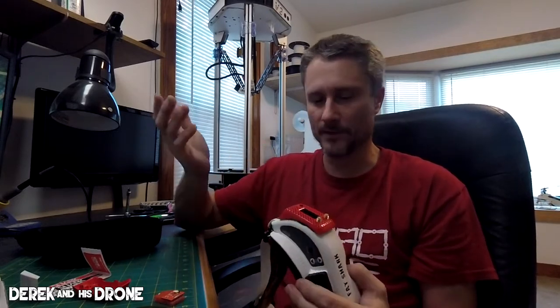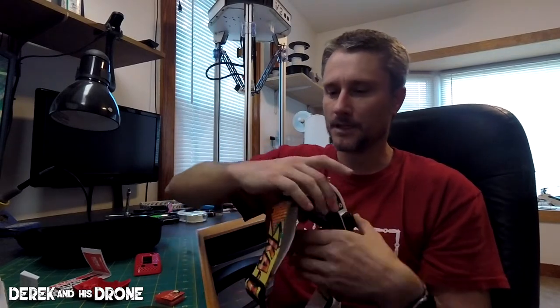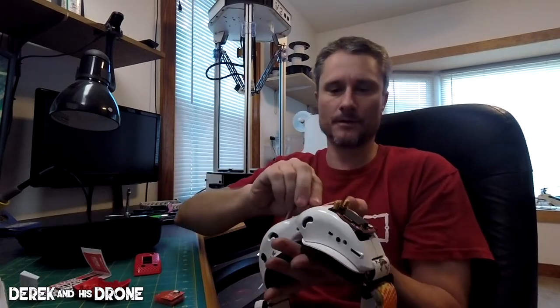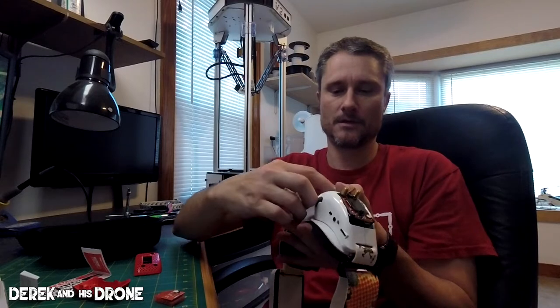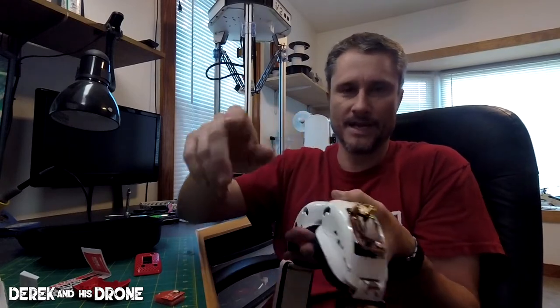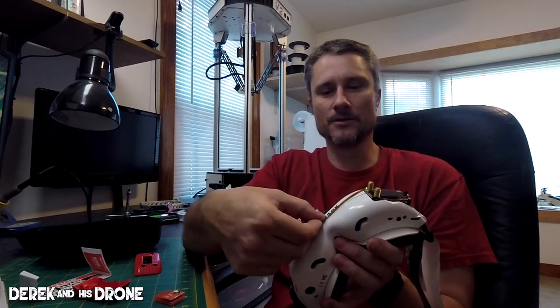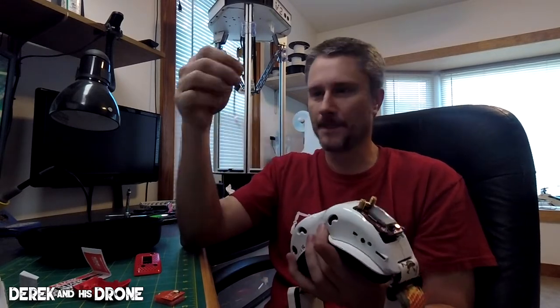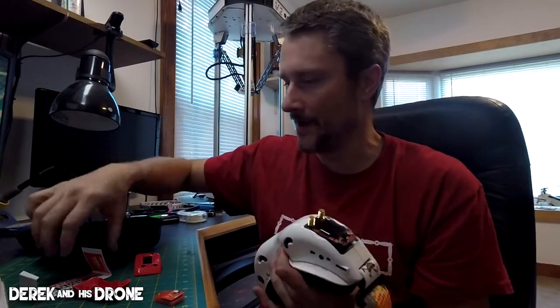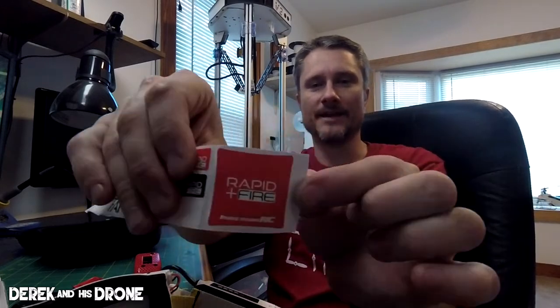But that's exactly why they give you a few other parts. So if you don't want to do the L1 inductor mod, you can always run this ribbon cable across the goggles. And so you can adhere that across the front side of the goggles to get power from one bay to the next. Alternately, you could install this cable internally in the goggles if you want to do like the LaForge type install. But after you stick the ribbon cable on there, they give you a couple of stickers so you can cover up the cable. And look at that, they actually even give you a sticker for your patch too. That's kind of cool, right? Let everyone know you're rocking rapid fire, but they should be able to tell by the cover alone.